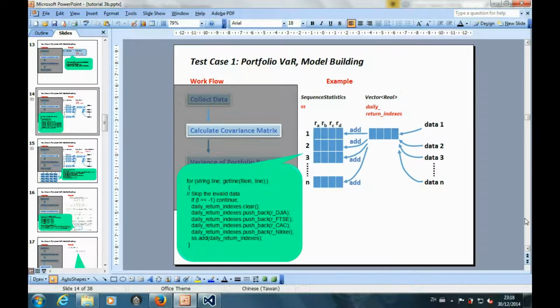Then we implement a for loop to collect the data entries, which are the daily returns from the 4 index funds, and then we put them into the data sequence using the sequence statistics add function.